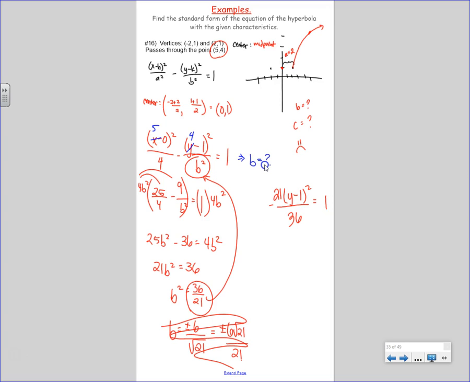And to be honest, I'm pretty sure the back of the book, for the most part, is putting it in the x minus h squared over a squared form. Would you guys agree with that, those of you that have been working on it? Okay. So the only reason to keep going all the way is just to see where it comes from. What do you guys think? Just, I don't know, I'm guessing. I haven't actually looked at it for technically a year.